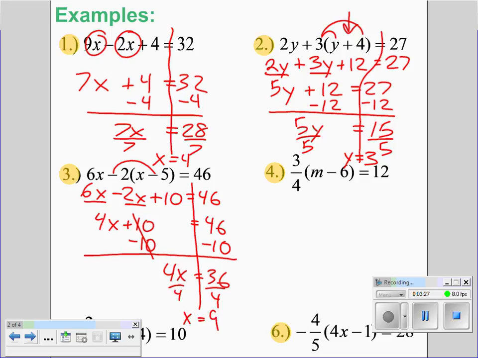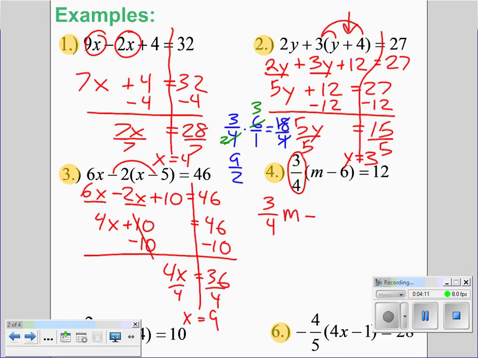Okay. All right. Next here, notice we have to multiply the fraction by the parentheses. So we're going to have 3/4 times m minus. Let's look at 3/4 times 6. Now we know it's going to be a minus. So off to the side, I'm going to do 3/4 times 6 over 1. So on the top, we have 18 divided by 4. Now again, I can reduce that. I can take a 2 out of top and bottom and get 9 over 2. Some people might say, can't you take a 2 out right away and do a 3 and a 2 right there? Yes, you can, and then you still get 9 over 2.